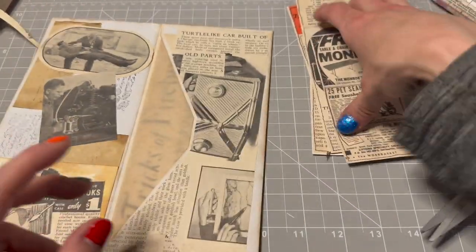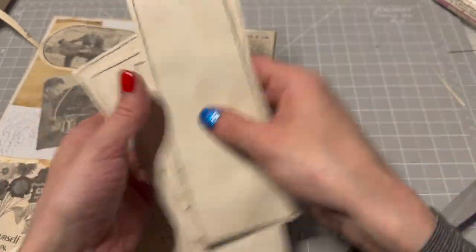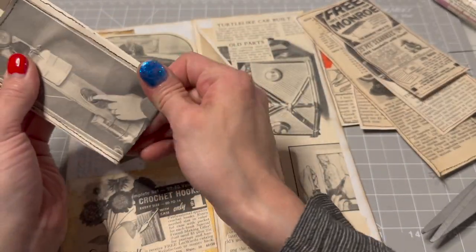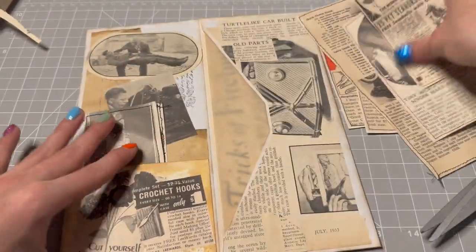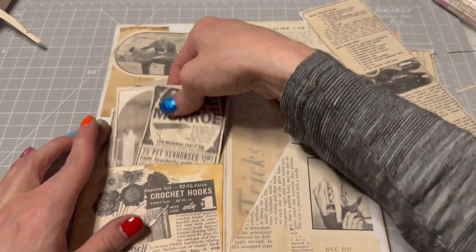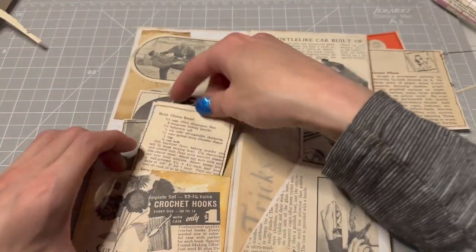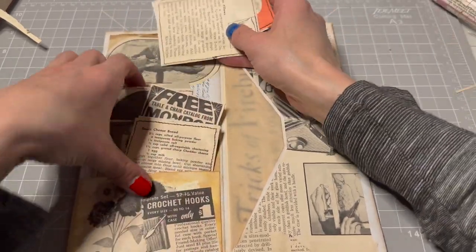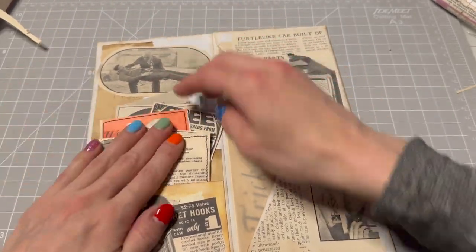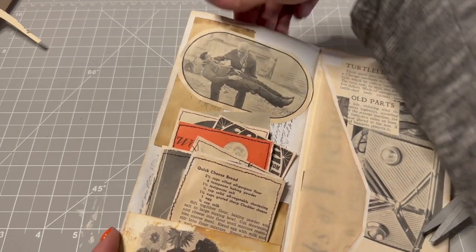So I have these pieces — I have backed them all with some beautiful tea-dyed paper and stitched around each one of them. These ones are tall but I'm thinking I'm going to fold them like this and stick them in there like that. These ones I'm not going to fold because they're fine. I'll put these ones in the back. This one again I think I'm going to fold and stick in there. These ones can go in like that.